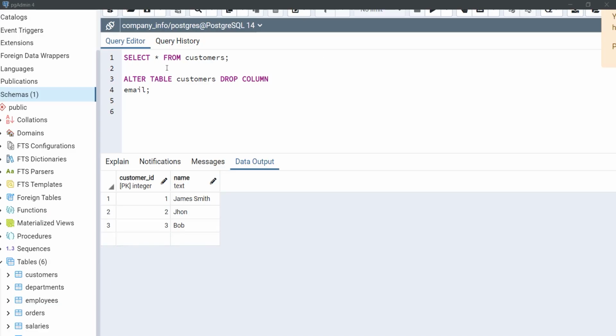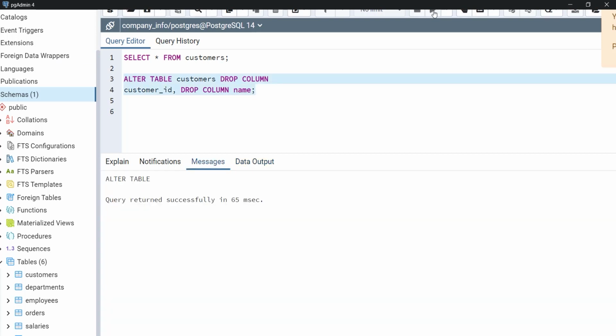So for example, we are going to use the same table customers, and what we are going to do here is remove both columns from the table, customer ID and name. For that we need to specify the column name after the drop column statement. Then again type drop column, then specify the name of the column. Now execute the code and see. As we can see, the code is executed successfully.